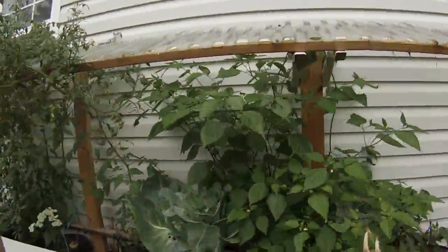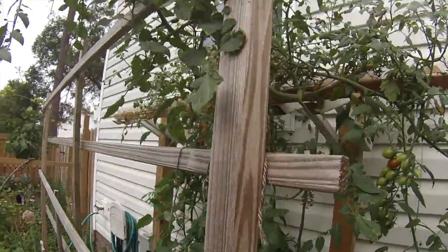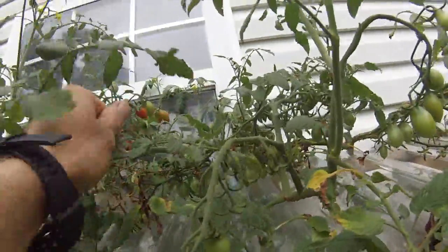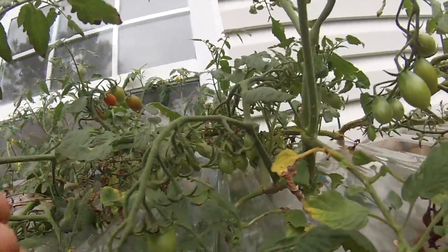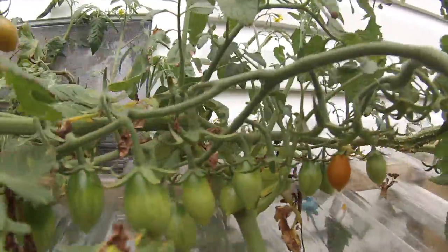I mean, you guys can take a look. Check this out. This is great, and there was actually a whole bunch of tomatoes on it just a couple minutes ago, and you can see there's a couple up here, but I ate them all, and then I realized, this is a great time to do a video. But yeah, there's just tons and tons of tomatoes all over this.